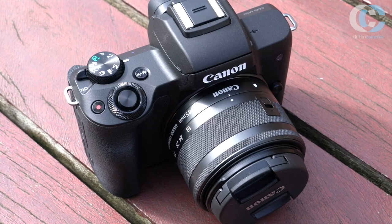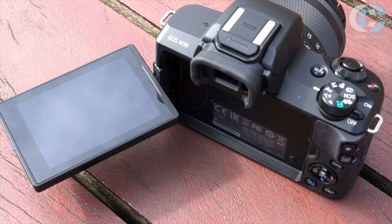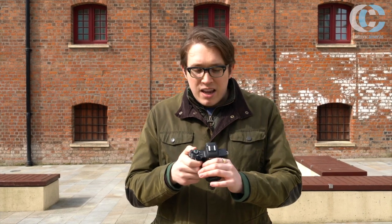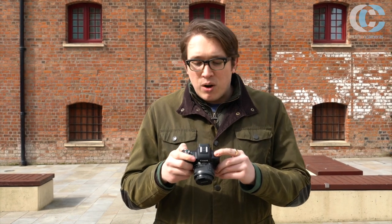Today we've got a brand new mirrorless from Canon. It is the EOS M50, and I can't tell you how excited I am to actually get hands-on with this camera. Ever since we saw the specs and the features on it, I've been deliberating whether or not maybe I want to purchase this camera for myself. But up until now, all I've had is just numbers to sort of analyze and features to sort of gawk at through the internet. Now, we had our first tactile experience with this camera at TPS last week. Today is my first hands-on, and we've got the model here, so now we've got it to play with. So hopefully this can help me make a more informed decision about whether or not I want to spend my hard-earned pennies on this camera.